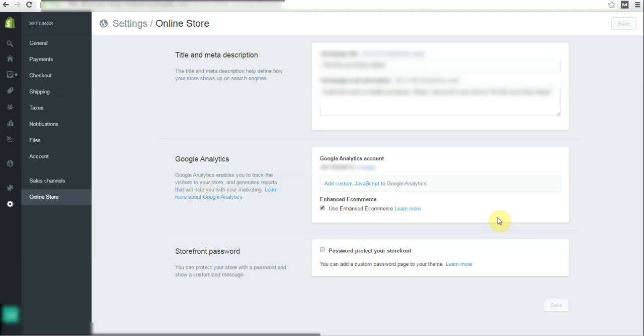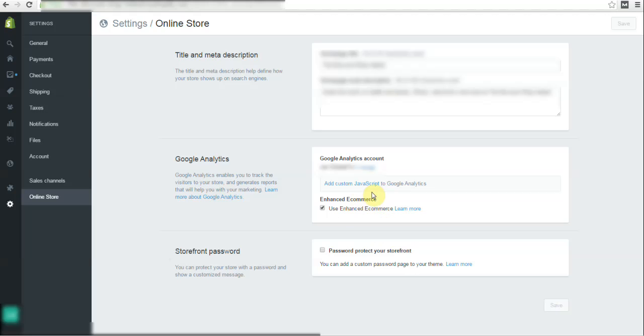If by any chance you've already got Google Analytics installed on your website and it's the old version of Google Analytics, then in order to use enhanced e-commerce, you need to upgrade. So you need to uninstall and reinstall the latest version of Google Analytics, because Google Analytics has recently been updated to have a whole lot more features in it, and it's now even better for e-commerce stores, which is great. But if you have an old version of Google Analytics in there, the only way to be able to use enhanced e-commerce is to upgrade to the newest version.